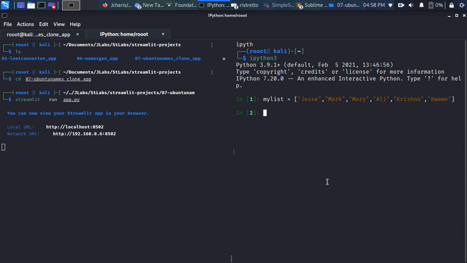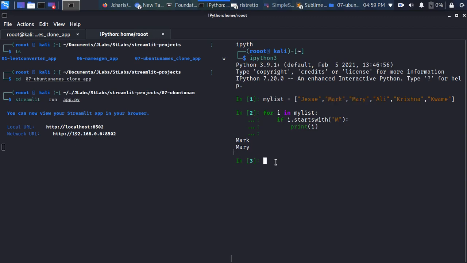Now, in case I want to select a particular word from there, I can just go for i in my list. I'm going to say if i starts with, let's say, a letter like M, print that particular word out. So we see that we're able to filter it and get Mark and Mary. Very simple, right? So this is a simple function.